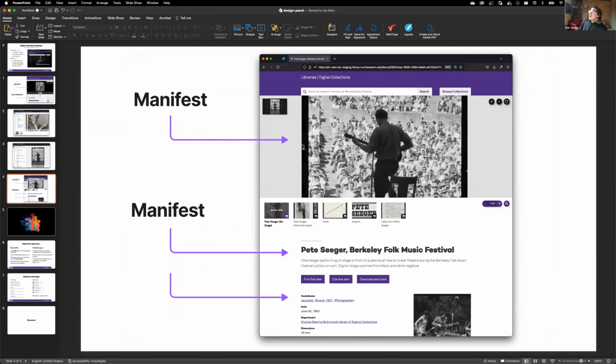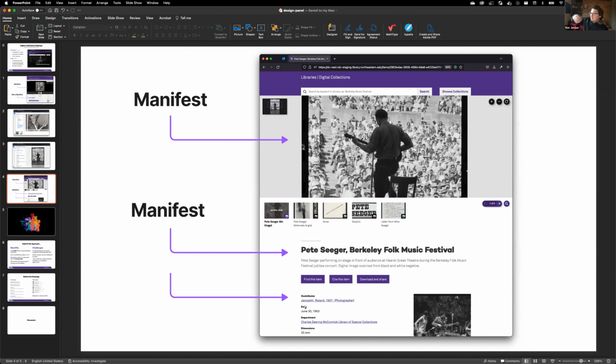So now in our redesign, that manifest is rendering the canvas items component here at the top, which we're calling Clover. And then down below, we're using that same manifest that we've already requested from its manifest ID. We're taking the manifest label and rendering it right here. We're taking the manifest summary and outputting that right below that label.